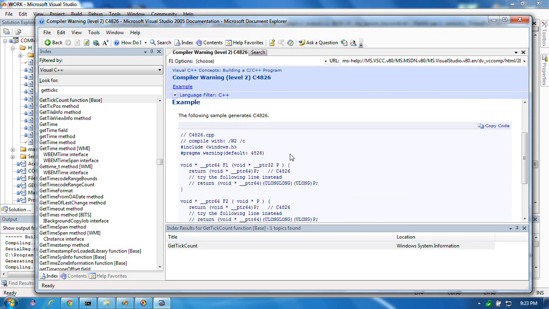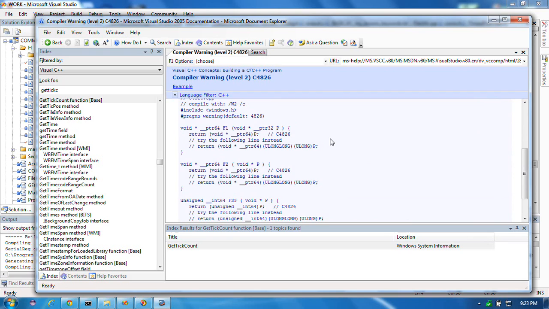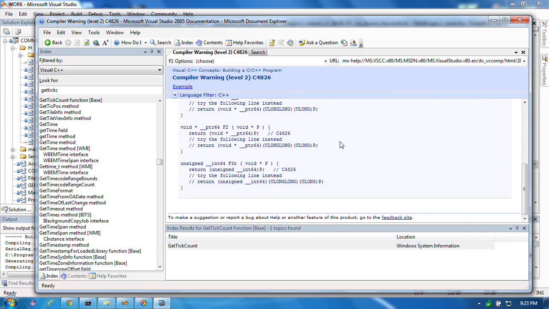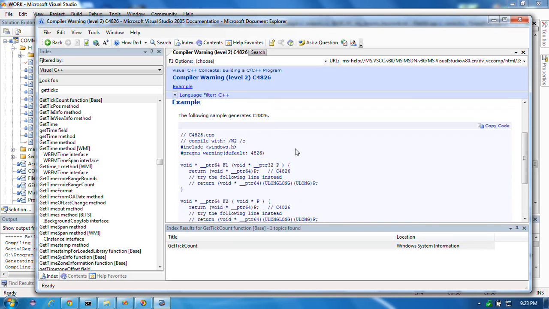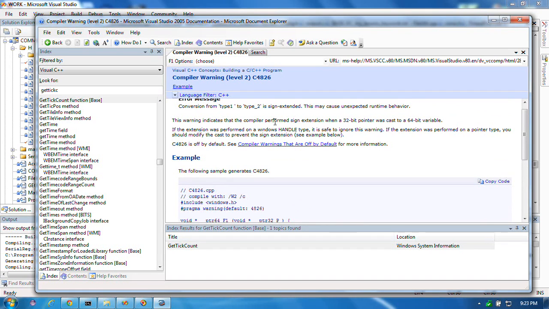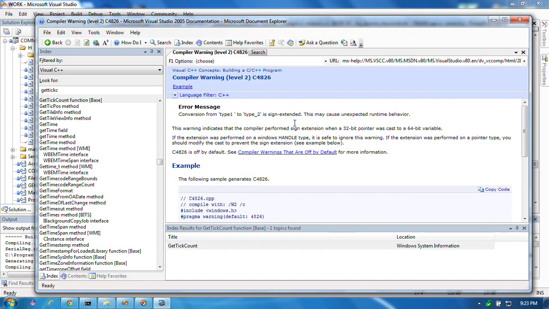Example. This is the warning. Modify the cast to prevent sign extension.